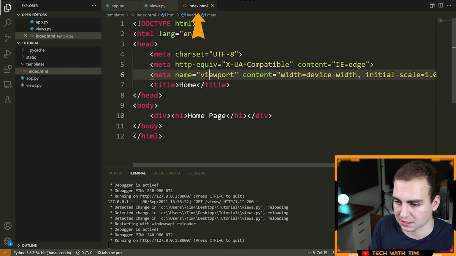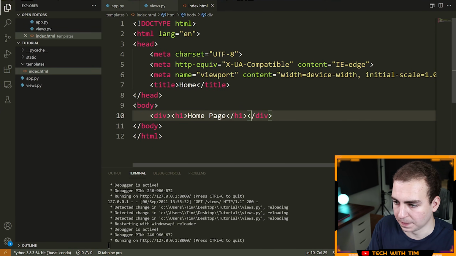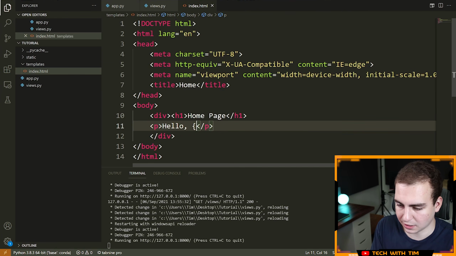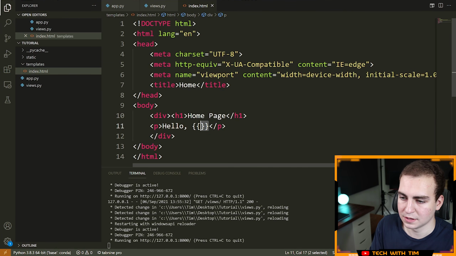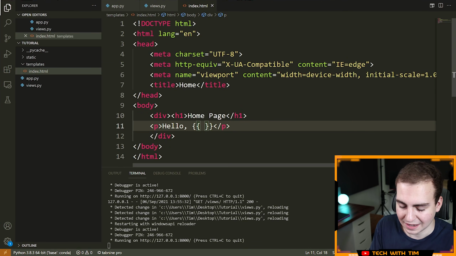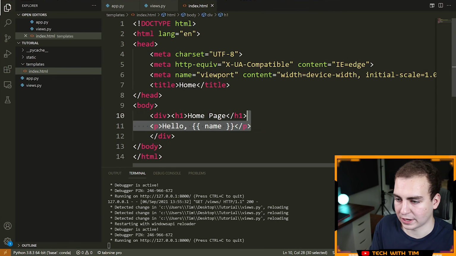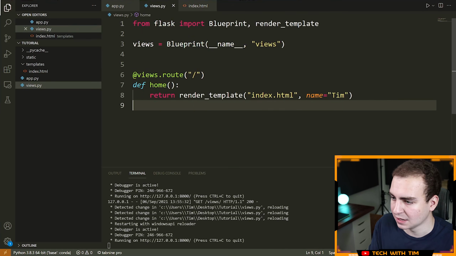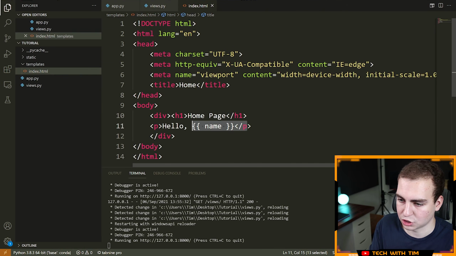and I can actually access this variable inside of my template. So if I go to index.html, I can do, let's go with a p tag here, and I can say hello, comma, and then if I use two squigglies like this, I call them squigglies, but squiggly brackets, and I write name, it will actually render name to the screen. So whatever the name is that I passed to this template, that is what will show up here. Whenever you're accessing a variable in the template, you use double squiggly brackets.